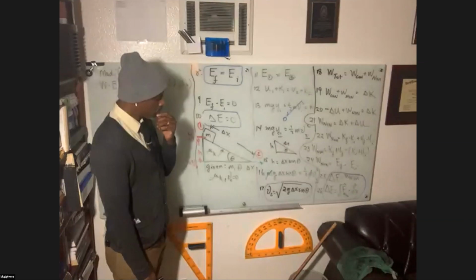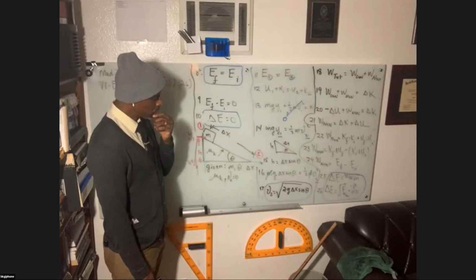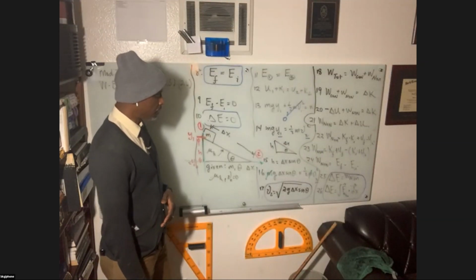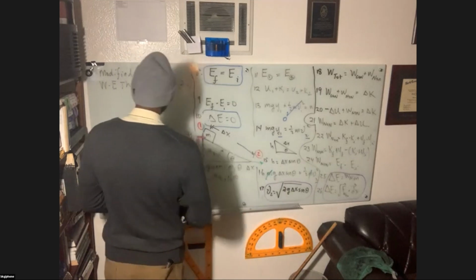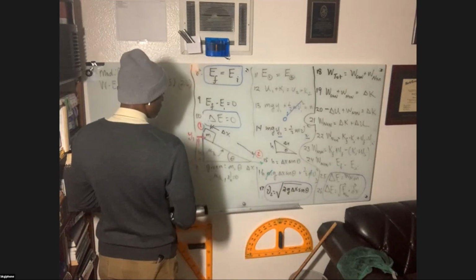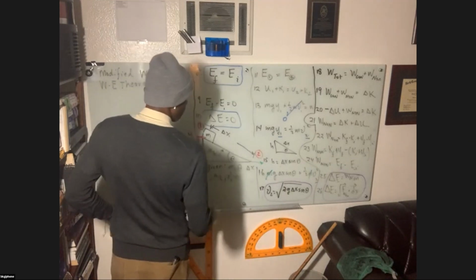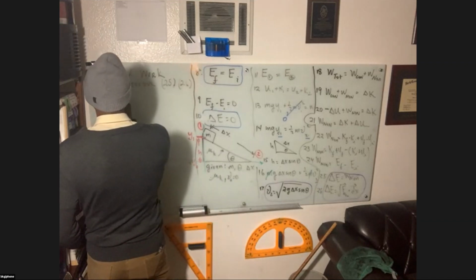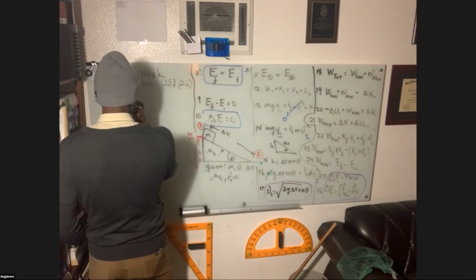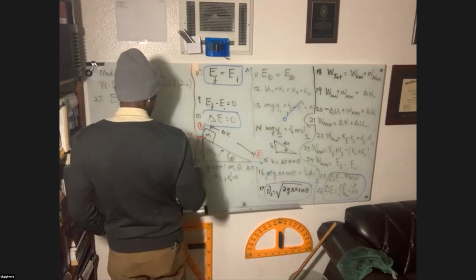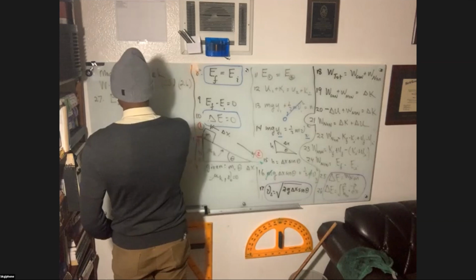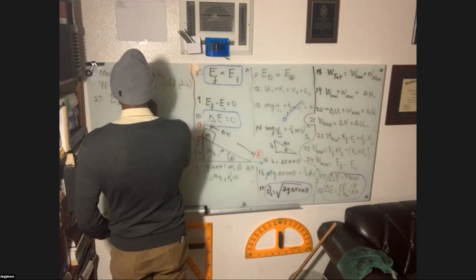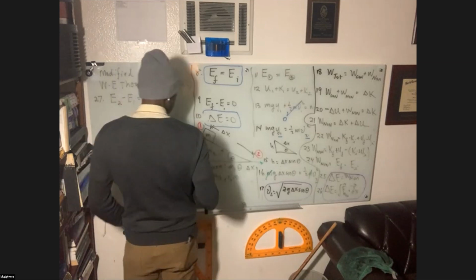See if you can, I'll at least get you started. For 26, you have change in mechanical energy, right? So that's kind of backing out of it. Starting with 26, E final, or E at position 2. So always final minus initial, so 2 minus 1 equals the work done by the non-conservative force.